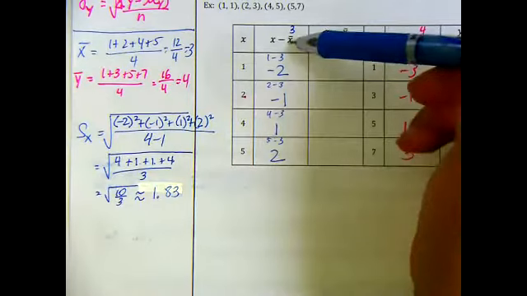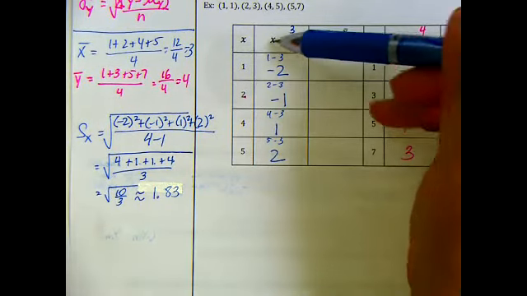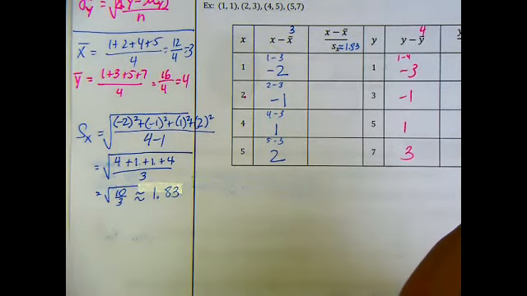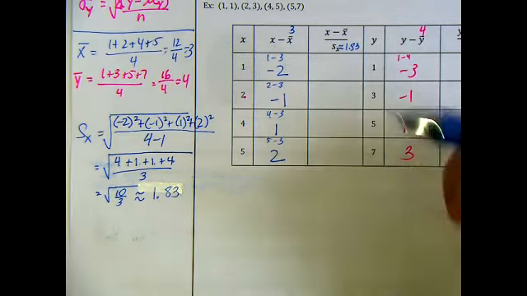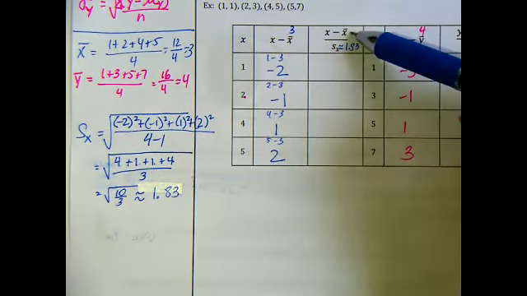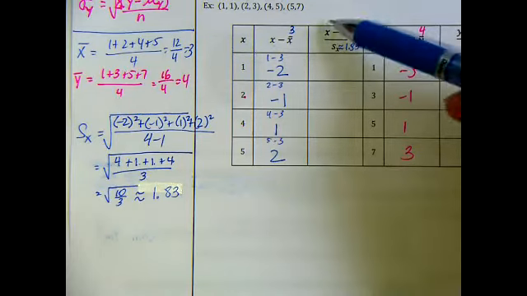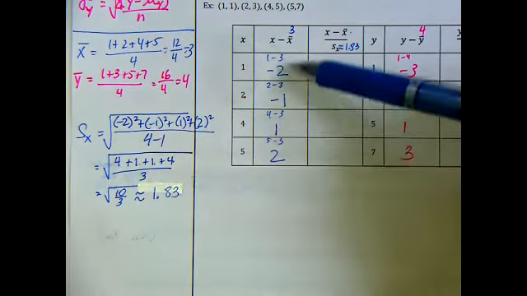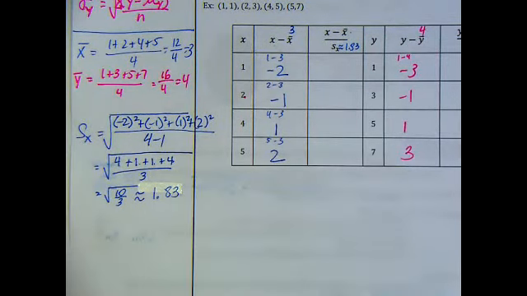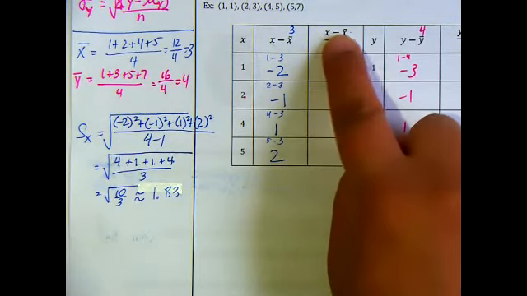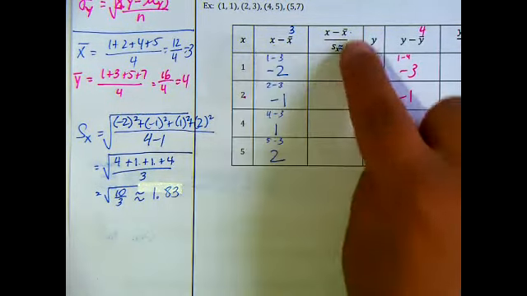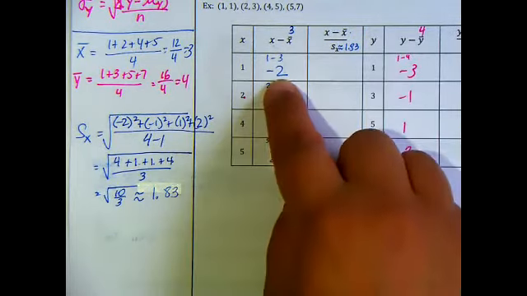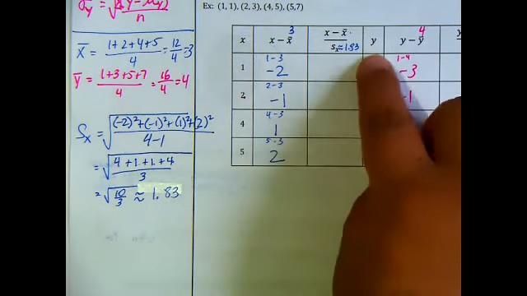So all I did was, this was like a double thing, right? Finding the x minus x bar and the y minus y bar. I'm using this here for the correlation coefficient, but I'm also using it in finding the standard deviation, right? So it helps me in two places there. So then all you do here is now x minus x bar. This quantity here, you're just going to divide by your standard deviation of x, so 1.83. So I'm going to take each one of these quantities here, and I'm going to divide it by 1.83.